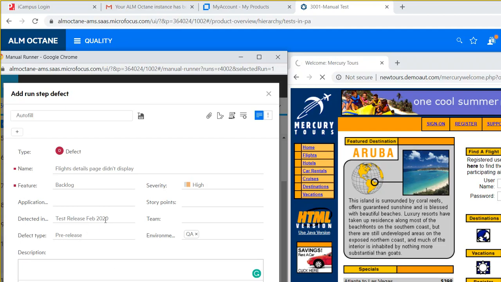So the description here: when I click on the flights menu item, the page started loading, and it was not able to bring anything.